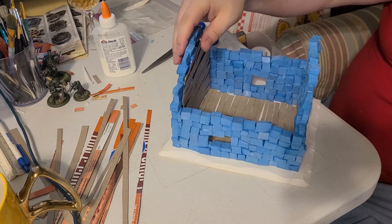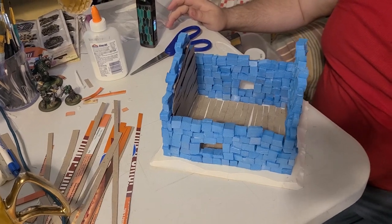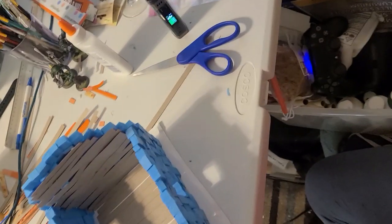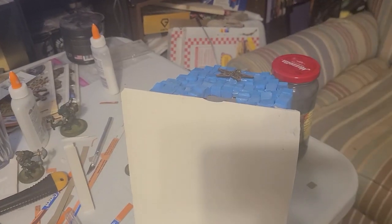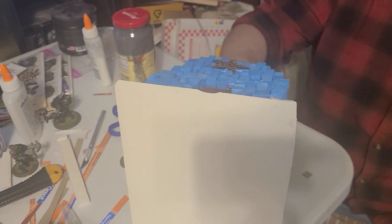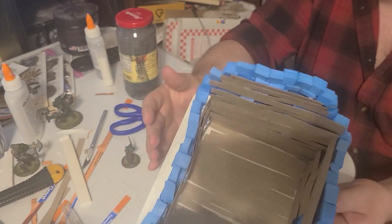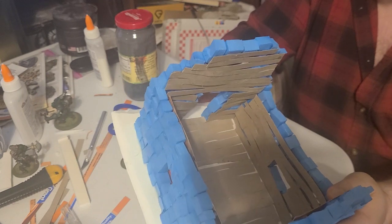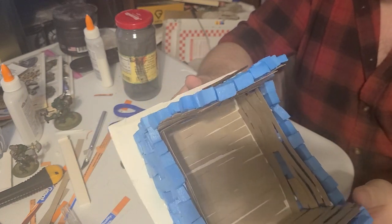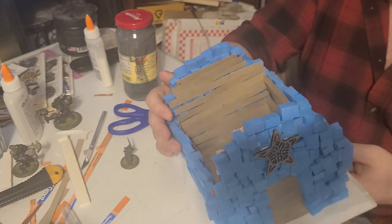That's the steps so far. So, let me go through and do a little more, and we'll come back to this. Okay. And, like that, I've finished up the inside. It's not great. This isn't the best work I've done yet, but looks pretty cool.